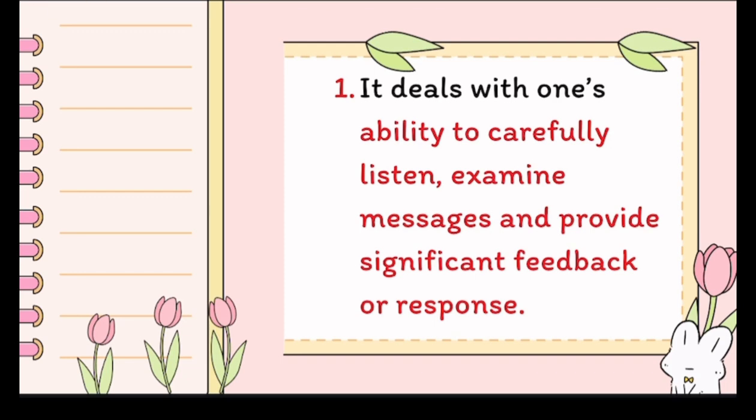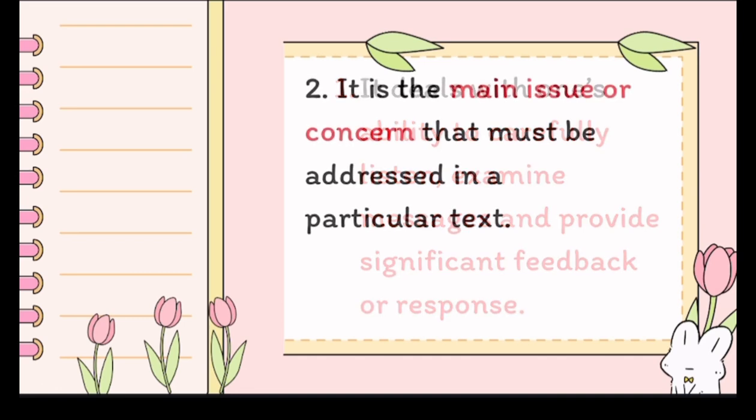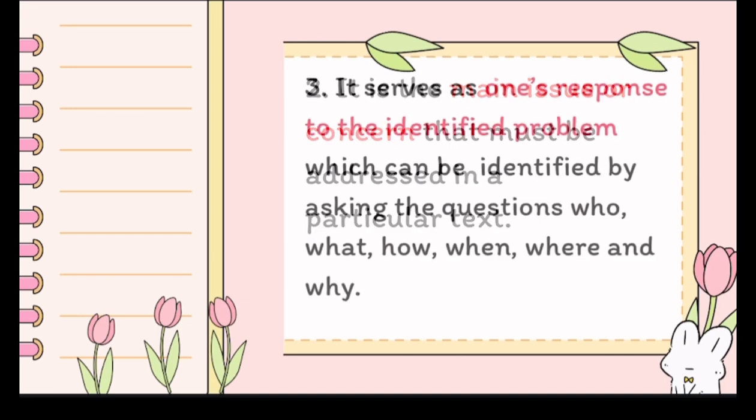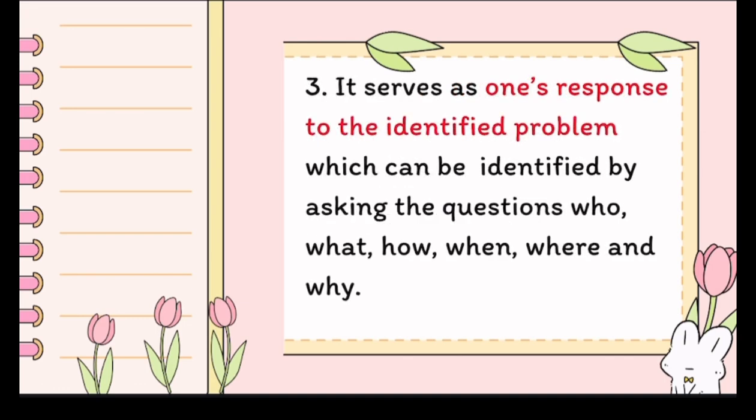1. It deals with one's ability to carefully listen, examine messages, and provide significant feedback or response. 2. It is the main issue or concern that must be addressed in a particular text. 3. It serves as one's response to the identified problem, which can be identified by asking the questions who, what, how, when, where, and why.